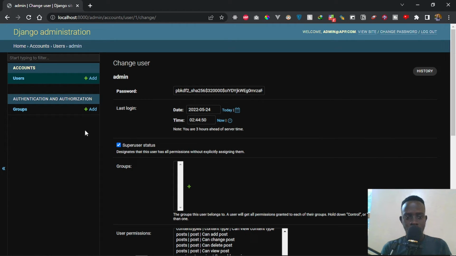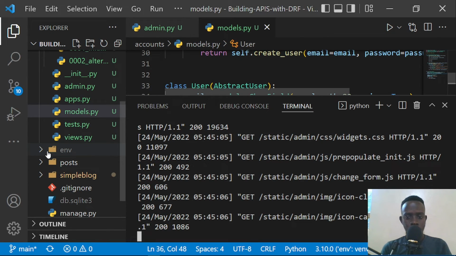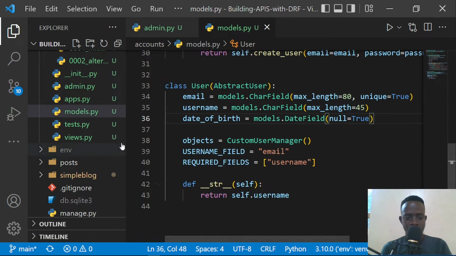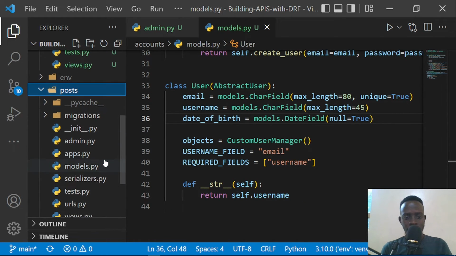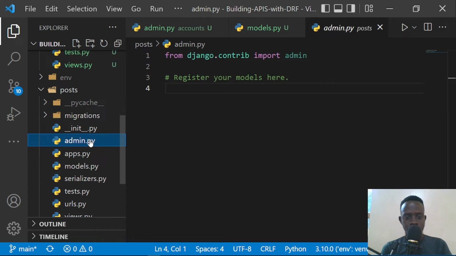Now the other thing we're going to do is to register our posts on our admin app. So I'm simply going to go to our post app, and then we shall access the admin dashboard. Within here, we're going to create a custom admin for this. The way I'm going to do that is by first importing our Post model.